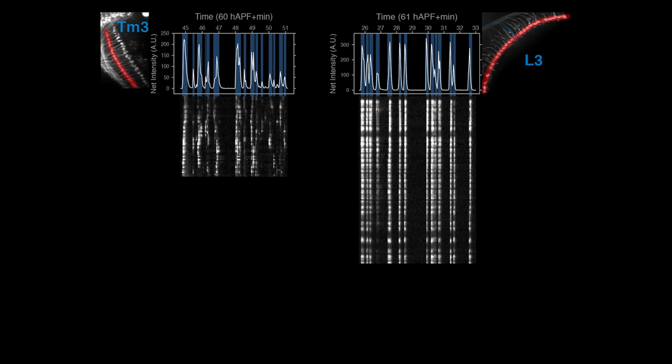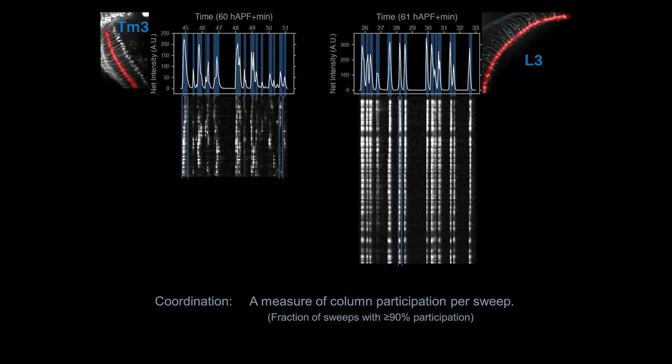So if we look at each one of these peaks, which Kuhn has dubbed sweeps, so that's shown by these blue lines, each one of these is a sweep. It's made up of individual firing patterns as well, but each of these peaks is considered a sweep. And these sweeps have different structures. You can see that here for both TM3 and for L3.